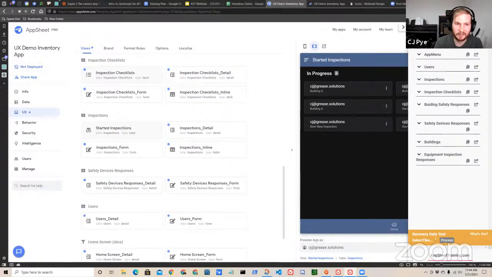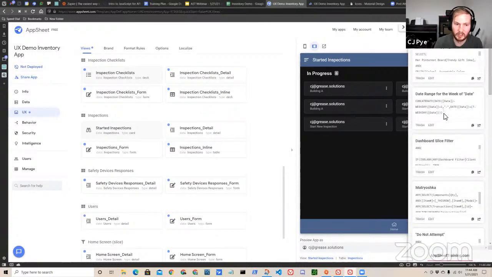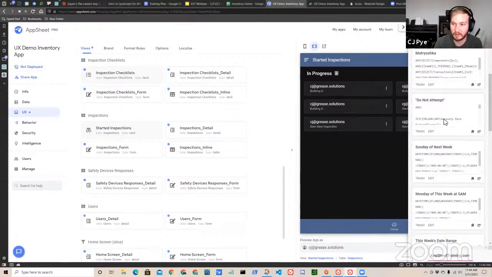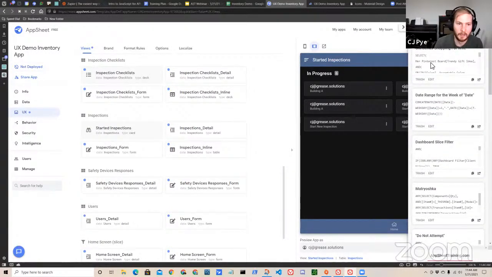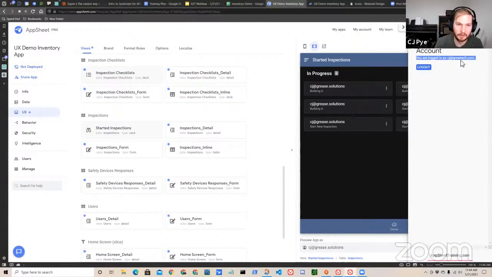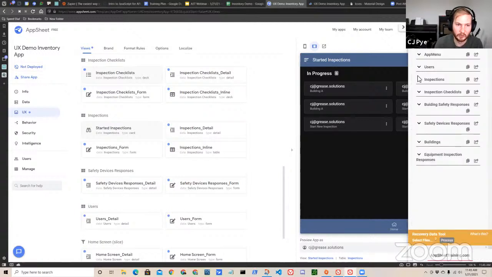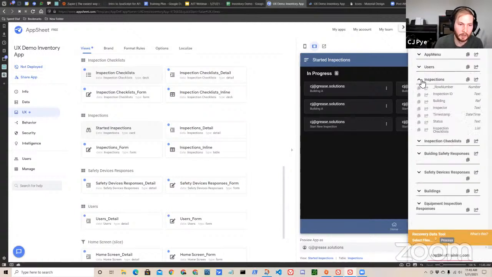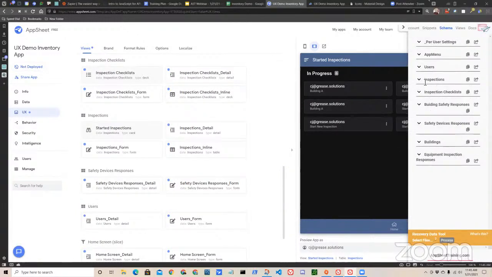It's an extension that lets you store snippets. These are expressions that I've written and I want to save them. If you have an AppSheetTraining.com account, it'll store them in the cloud. You can see I'm logged in to my AppSheetTraining.com account, so it stored all my snippets in the cloud. It shows you the schema of the app that you're in. Now, I don't know if this version of Crew Tools is live yet.